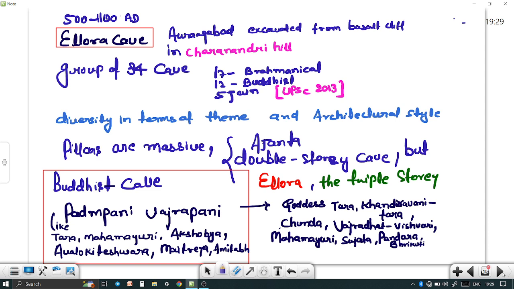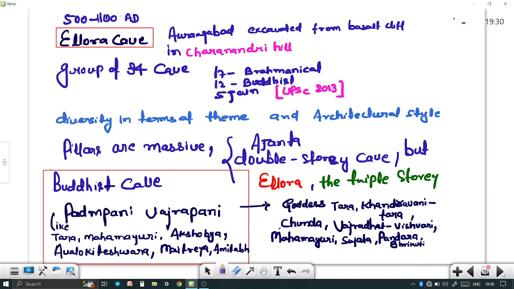These belong to Vajrayana Buddhism, and the central figure is the Buddha, found in three main postures: mainly meditating, which is called the Dhyana Mudra; the next is preaching, that is Vyakhyana Mudra; and touching the earth with the index finger of the right hand, that is called Bhumisparsha Mudra. Okay.